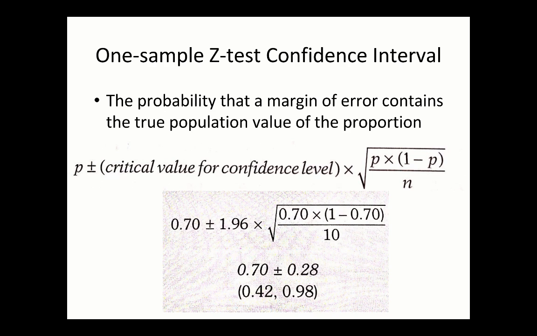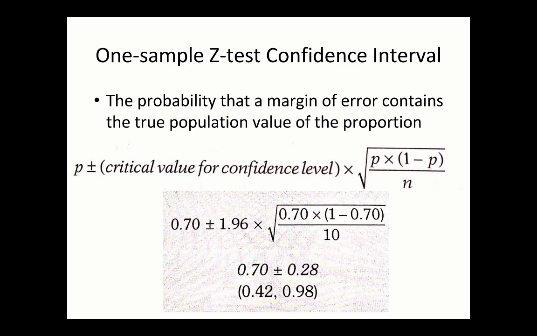To clarify, let me provide an example using the vaccination data I mentioned earlier. The P is our observed proportion from our sample, which in this case is 70%. That is, 70% of the observed hospital employees received the flu vaccine. Let's say that we decided to use a confidence level of 95%. Therefore, the critical value for the confidence level is 1.96, which we can derive from the standard normal distribution critical value. This is shown on page 69 or table 4.8 of your text. Also, the sample size for this study was 10. That is, 10 employees were asked if they received the flu vaccine.